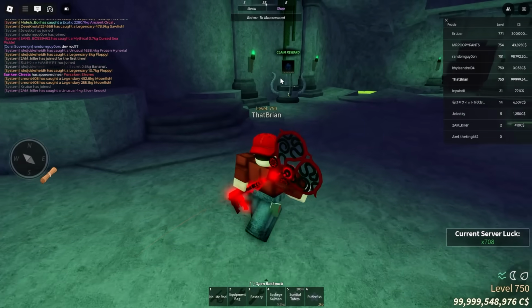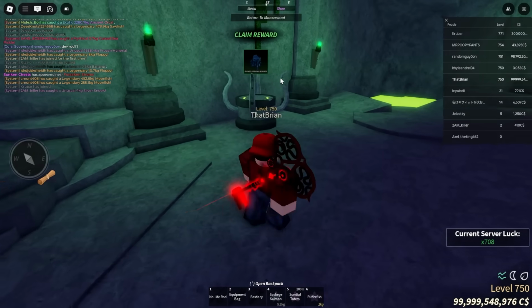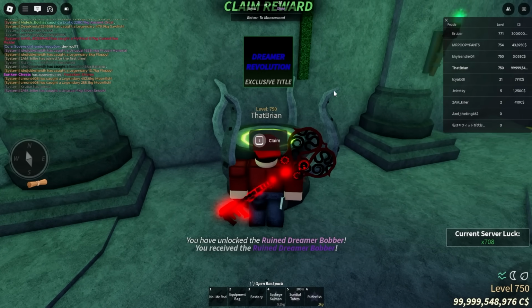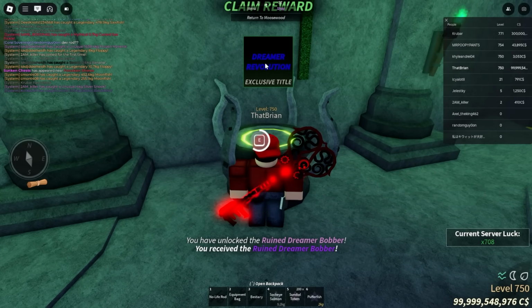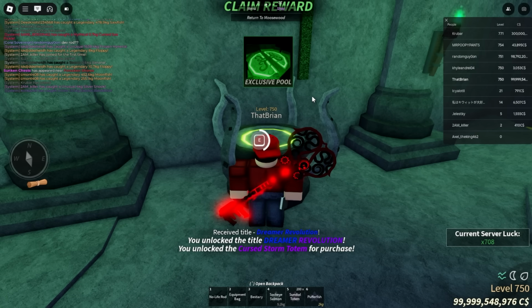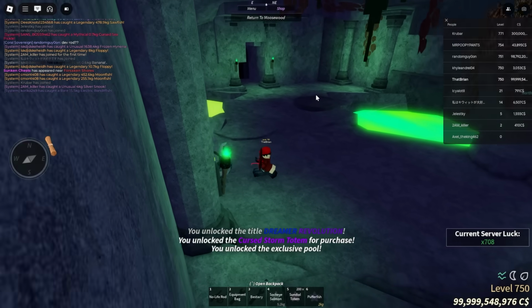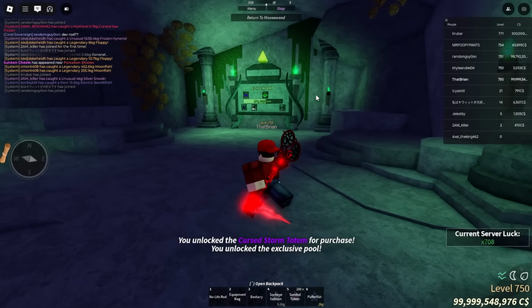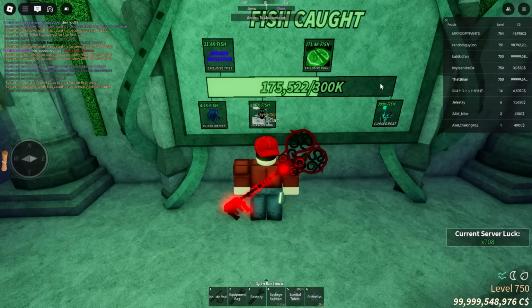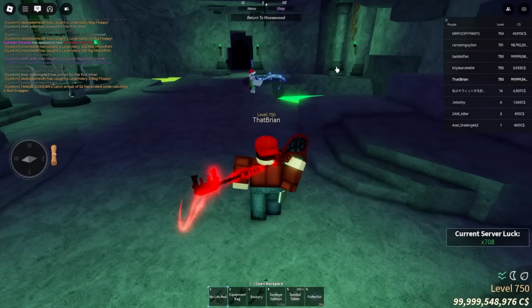So right now, I guess we can redeem what we have so far. It seems like this is the entire server though. So we're going ahead and redeem this Ruined Dreamer Bobber. And then we're also gonna take this, the Dreamer Revolution, and also the Cursed Storm Totem. Okay, so that's what I was just talking about earlier. And exclusive pool. Alright, so this is going to open up. There we go. So now we can fish here. And looks like we've claimed all that we could so far. So this is the stuff we've got. Maybe they're making all servers participate. No clue though. But anyway, we're going to go ahead and just fish right here.